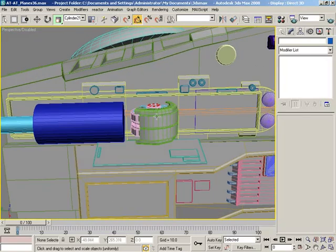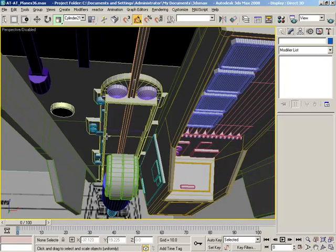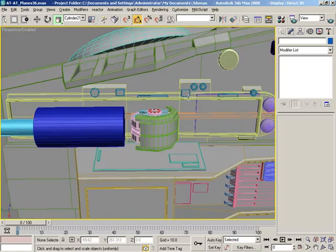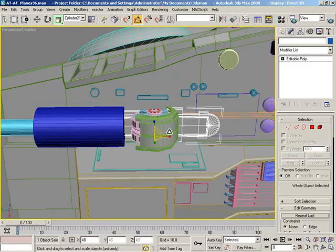We're still working on what has become a pretty highly detailed head area of this AT-AT walker. Now, we finished this hinge part up here where our blaster connects to the underside of the head, and it just felt a little puny to me when we got done. I know I'm winging some of this, but some of these pictures aren't the most detailed in the world, so let's see.